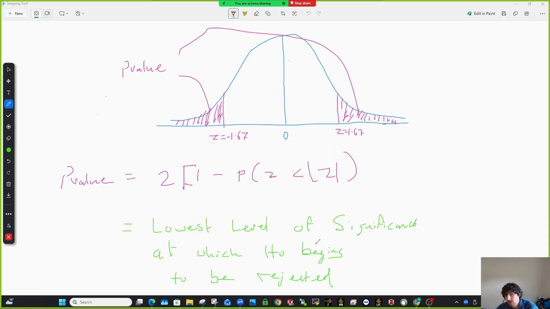Right, so we're going to understand what that means, okay? So before, in this actual question that we're doing right now, the level of significance was set at what? So we should remember that the level of significance was at 5%. Do you remember that? And where does that 5% come from?